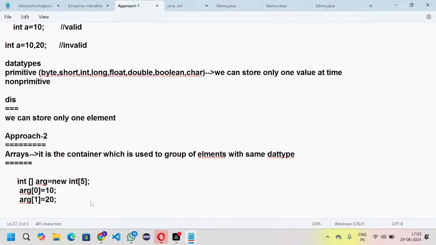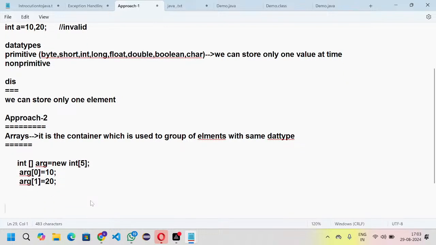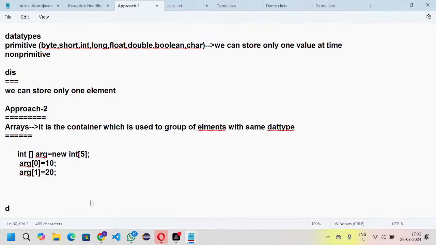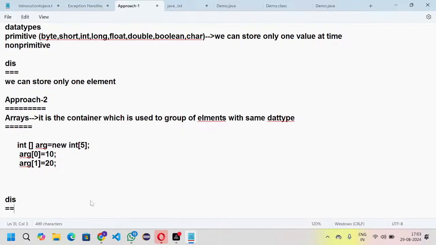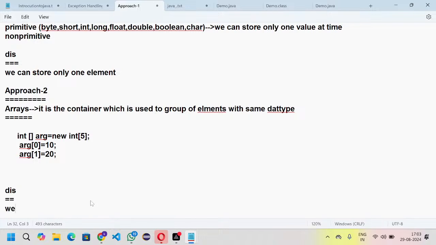Like this I can store the values. The disadvantage here is that you can store values only of the same data type.